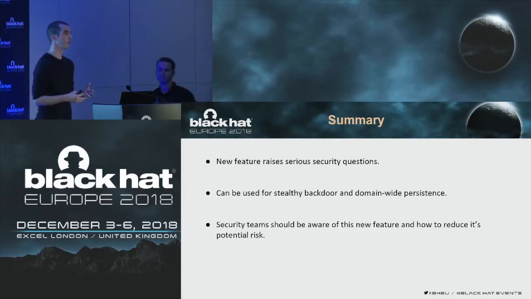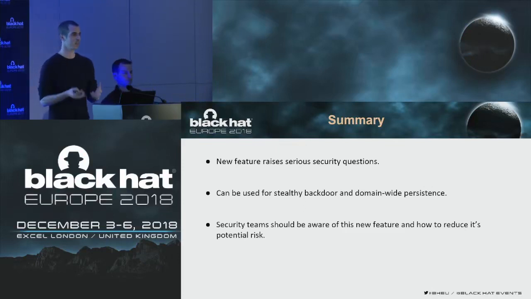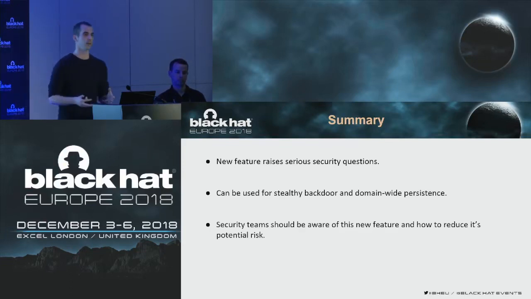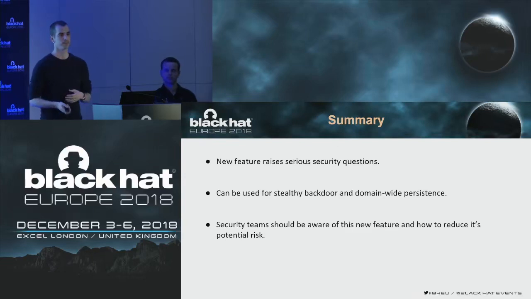So let's review everything we covered so far. We covered a new usability feature that raises some serious security questions. We showed how this feature could be utilized by attackers to create a stealthy backdoor and keep persistence on a network. And lastly, we shared with you our recommendations that can minimize the risk of this new usability feature. And we have to say that as security researchers, we understand that usability more often comes at a price of security. But we believe that it's our job to understand the implications so we can make sure that everyone's dog will not be named Fluffy. Thank you very much.